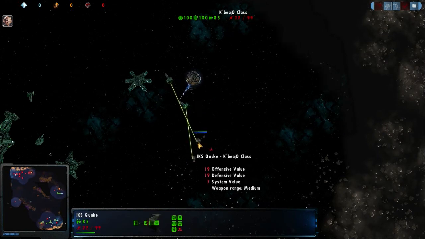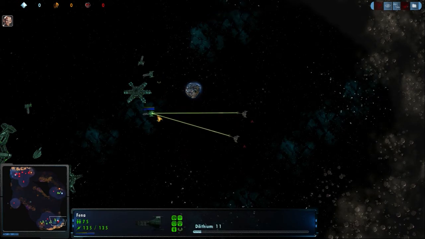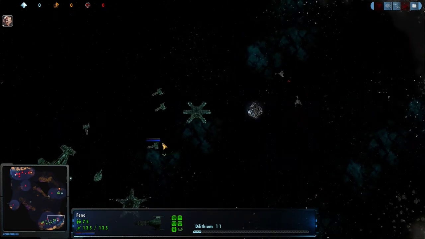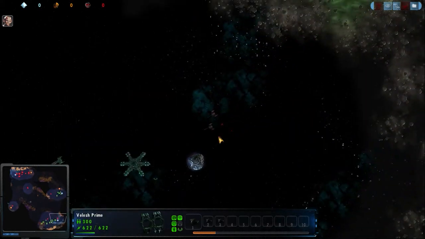You'll notice that they actually already do have their special up, and those are torpedoes. And yeah, so this is going to push away some of the dilithium mining. It probably is not going to get a kill here, but if nothing else, they're denying the mining.